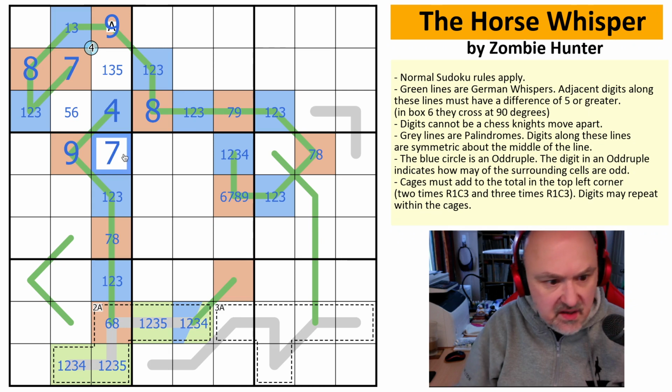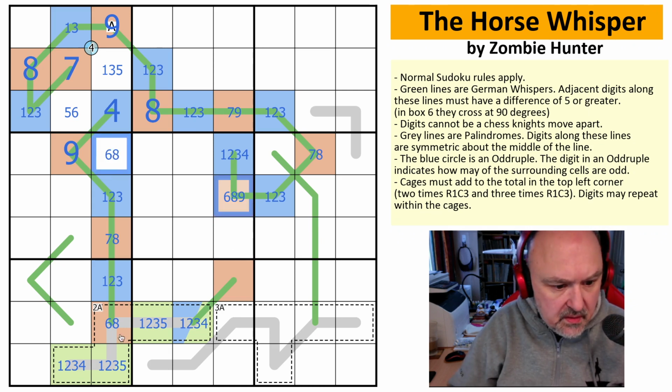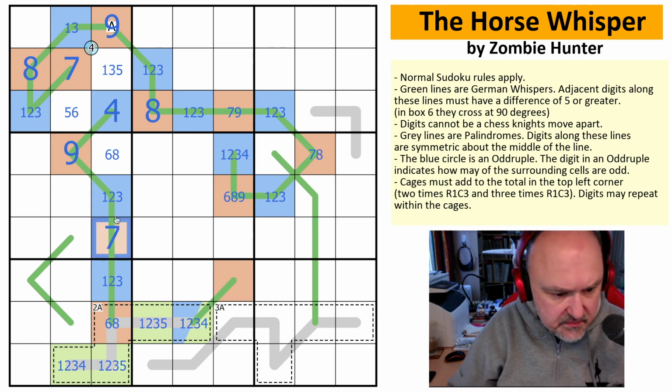That 7 is seen there. So that can't be a 7. That gives me a 6, 8 pair. That becomes a 7. These can't be a 3 anymore. They're a 1, 2 pair. There's no 1 there. That can't be a 1. That can't be a 1.